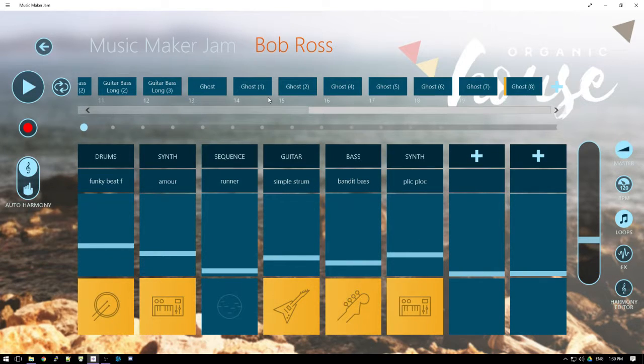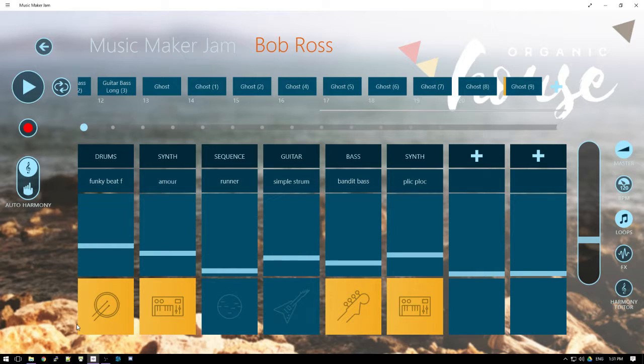And a way I like to end tracks is to just start removing the instruments one at a time, or one or two at a time. So what we'll probably do is make another one. We'll go in here, take out the simple strum and maybe the bass. Let's see how that sounds. I like this better.